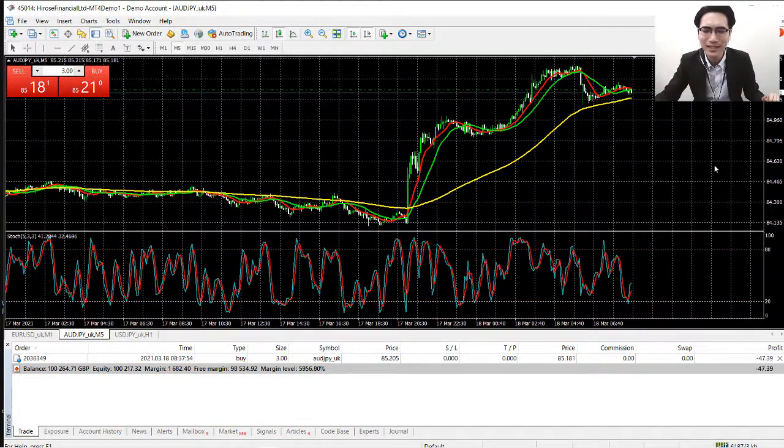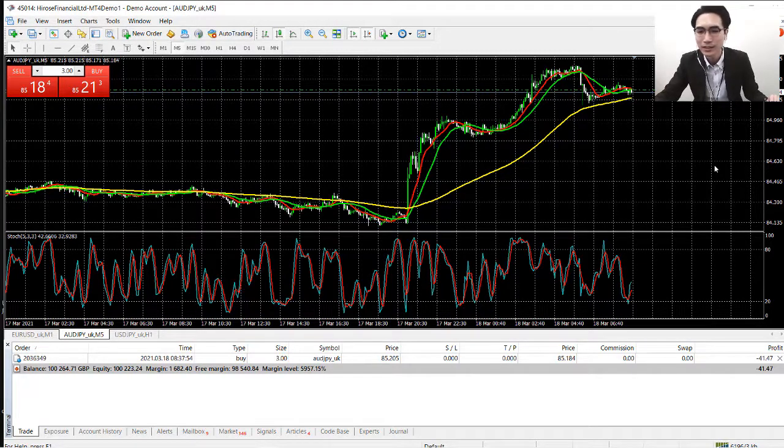So it's a really simple strategy. All you need to look at is the direction of the lines and the relationship between the lines. It's pretty simple. That's actually one of the easiest strategies that you can find out there for forex trading. So make sure to give it a try, and I'm pretty sure you should get an idea of it pretty quickly.